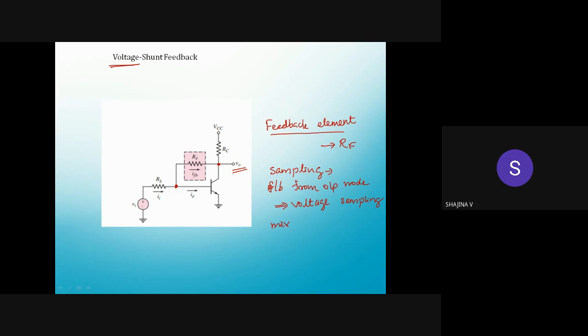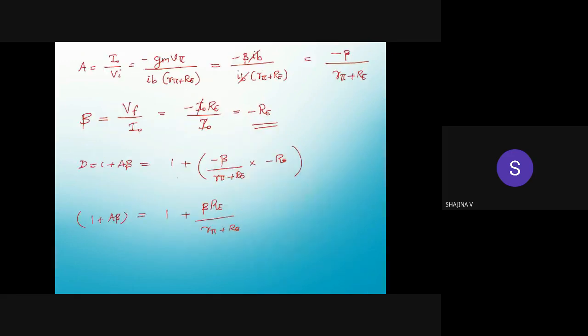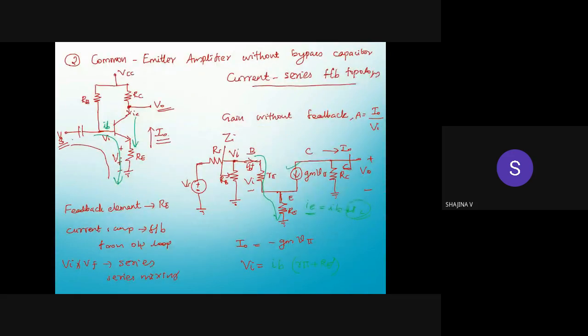Okay, and now see the mixing network. At the input side you can see the mixing network. So here, what our connection is like this, because it is connected in shunt, you look, this is a shunt connection. Because if we are looking at voltage, there would be a series connection. So actually, on the input side you will see a loop, as you see in this circuit. Look at this circuit: our input voltage, the Vs, lies here. So this Vs will be here. Okay, the input voltage Vi will be here.